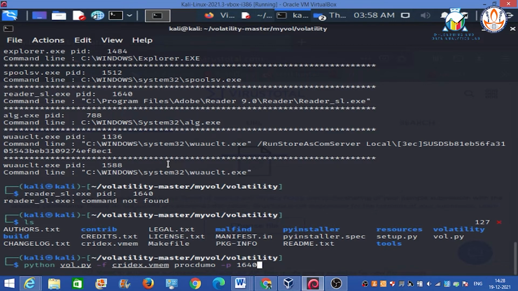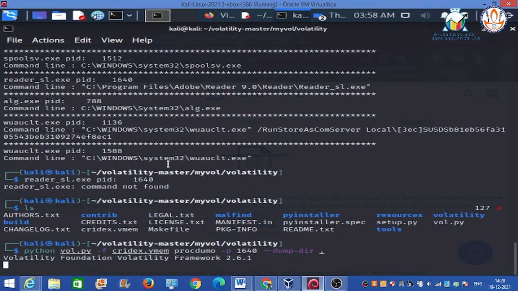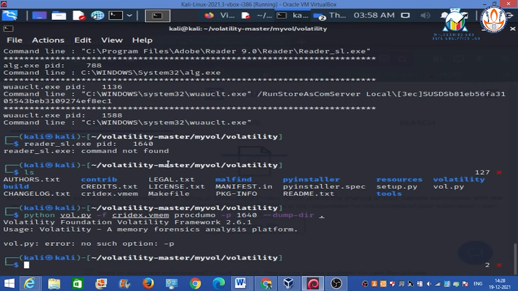Here, because we are suspicious about the process reader_sl.exe whose PID is 1640, we are telling Volatility to dump this particular process, and this option, --dump-dir dot, means dump this in this particular folder itself.